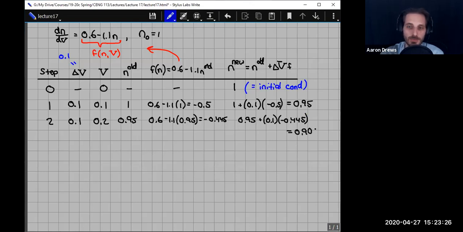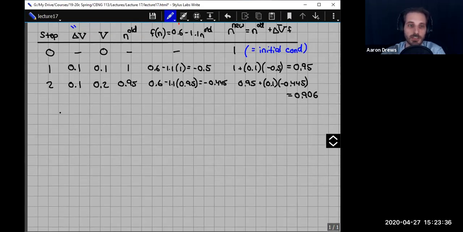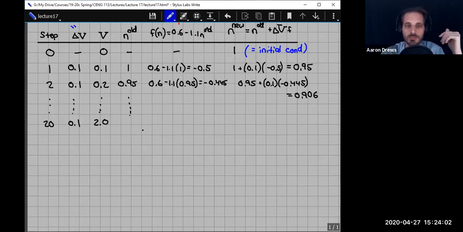If you know Excel and you know how to do the little drop-down equations, you can write one row of this and then just drag the whole row all the way down and just keep going, right? I can take these out to whatever value I want, however many of these I want. I'm not going to do all of these. I did them elsewhere just so that you could see them. If I were to go all the way out to step 20, the size of the step has not changed, right? I have fixed that at 0.1, but now I've taken 20 steps of size 0.1. And so the volume that I end up with way out there, the V is 2.0.